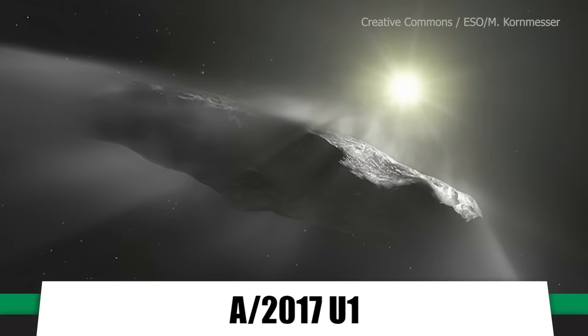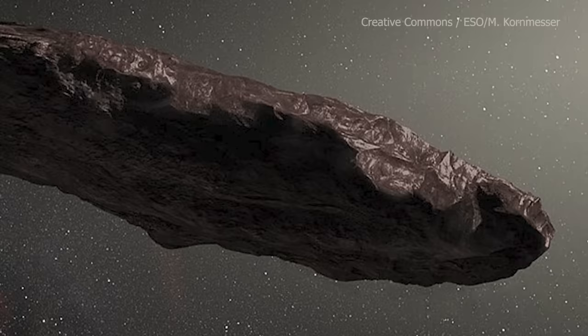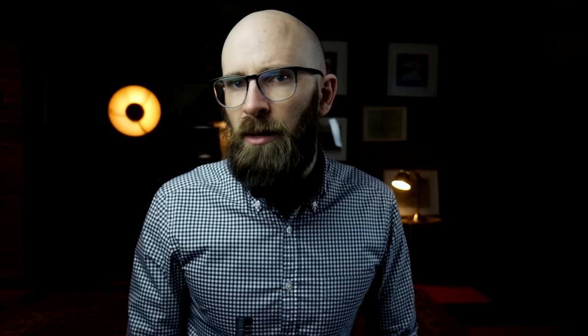The announcement was made on October 26th, and the media scrum followed as we realized we were witnessing history in the making. At first, there was confusion over how to designate our visitor — in the early days, Oumuamua was named both A/2017 U1 for asteroid and C/2017 U1 for comet. In the end, the designation settled on began with 'I' for interstellar — the first time an object had ever received such a name. The comet-asteroid naming problem also highlighted that no one could tell what it actually was. By the time Work and his team announced their findings, Oumuamua was traveling so fast that there was only a three-month window for observations. By late January 2018, even the Hubble telescope would be incapable of tracking it. So astronomers across the world scrambled to catch a glimpse of our visitor while they had the chance — it's estimated that over 800 observations of Oumuamua took place over that winter.